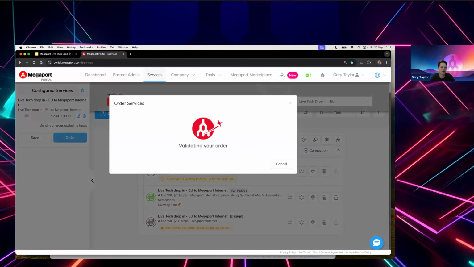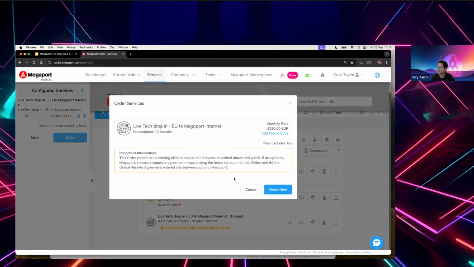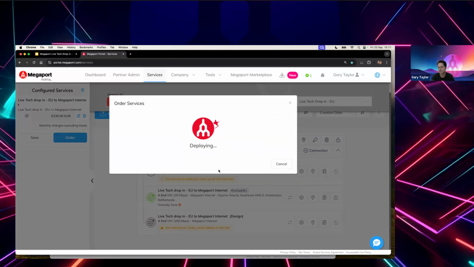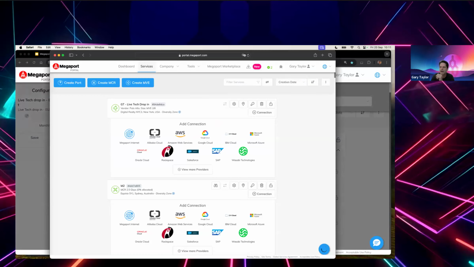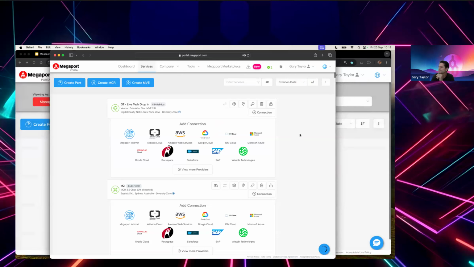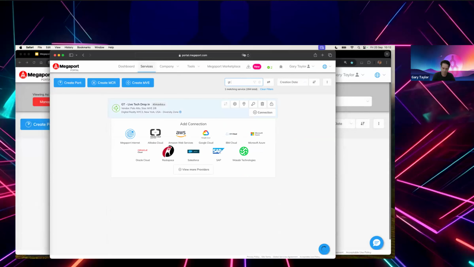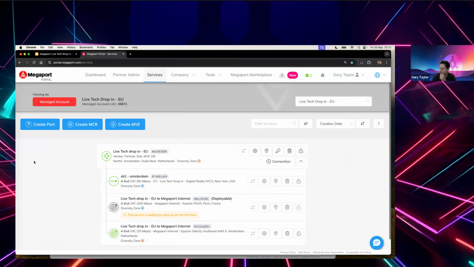So while it's doing that, I'm going to go back into the portal, click order. So that's deploying a second internet. I'm going to go back into my other account. And we wait for that connection. I'm just going to filter. There. And then we're going to wait for that to go live.